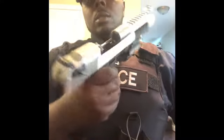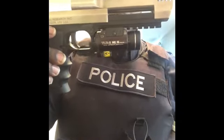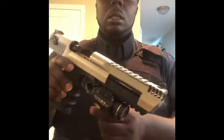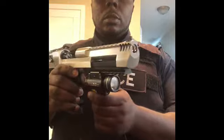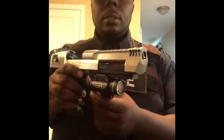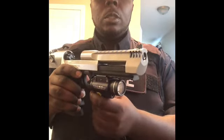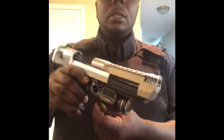Okay, guys, I'm back, with discussion about the Desert Eagle L6. It's clear, with the TLR2 HLG green laser attachment. As you can see, that's a light-laser combination. Also with the Stinger. So, anyway, that's just a light.